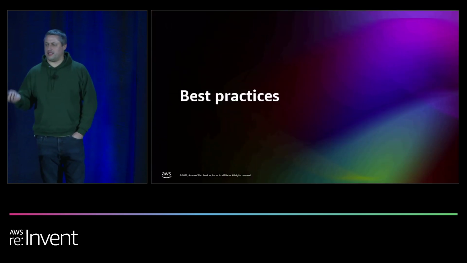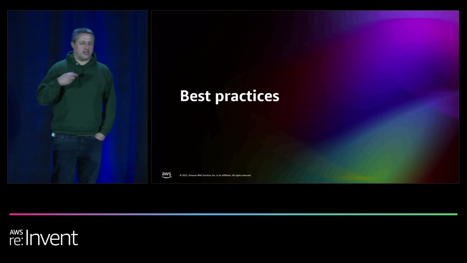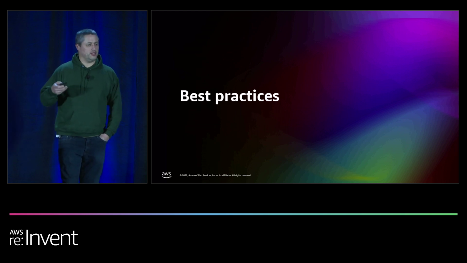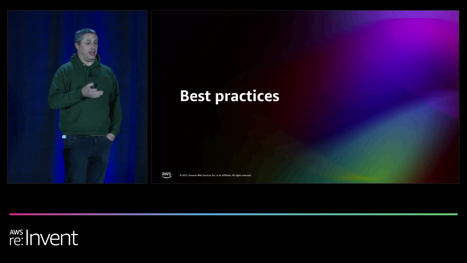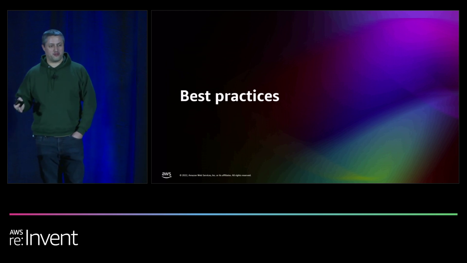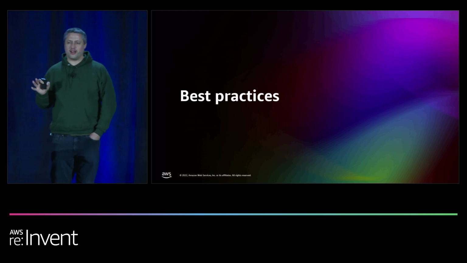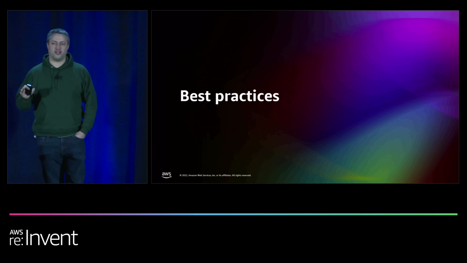So last thing to talk about in this talk is just to give you some best practices for how to think about this. One of the things that you have to be careful with is you're deliberately going to take capacity away from your application. And so you need to think really carefully about that is a safe thing to do for you.